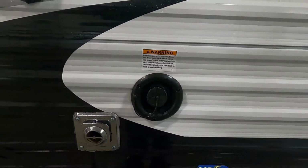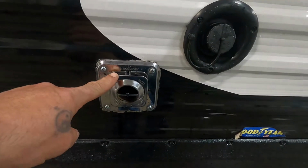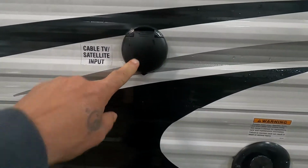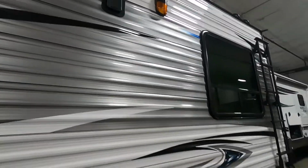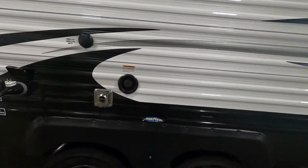All right, we're all set up to camp now. Let me go ahead and show you around the rest of the unit, then we'll go inside. So potable water, just below that is your furnace heat release. If you're running your furnace, steer clear of that, it'll get rather warm. There's where you hook your cable up. There's a vent right there for your garage, your ladder to go up and check your seams. Go up there about twice a year and caulk as needed.